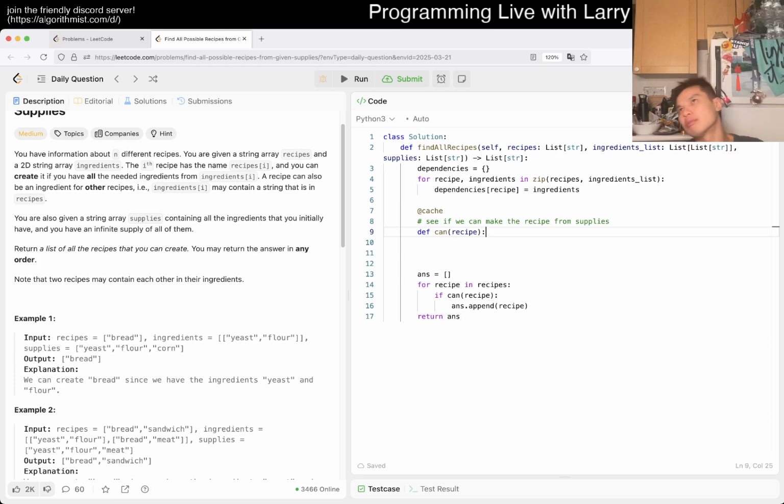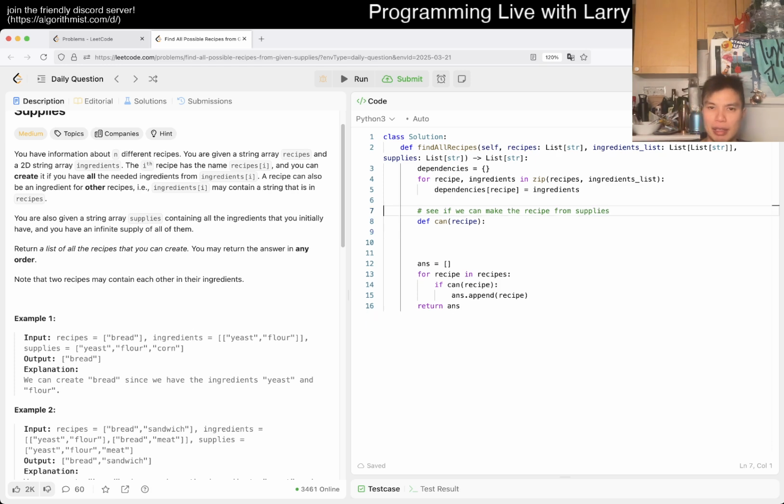Maybe not. The circular dependency thing is a little bit awkward. I think we have to do the 3-color thing.